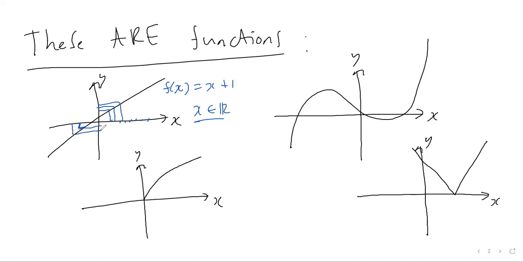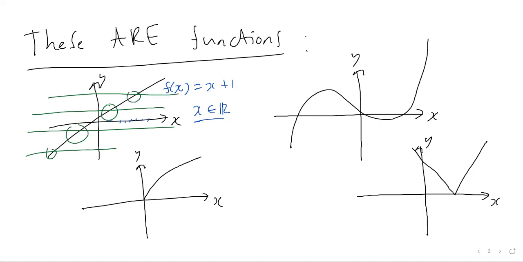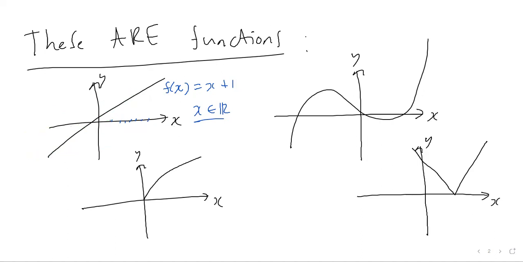So this is called a function, and in fact, this function here is a one-to-one function. And we looked at this in the previous video. One-to-one functions, for every output, there is one unique input. So this is a one-to-one mapping, and we can tell that by the horizontal line test. Just draw a horizontal line across. There's always one point of intersection, so it's called a one-to-one mapping. So this one is one-to-one. Let's just make a note that this is a one-to-one function. Okay, great. So that's that one.